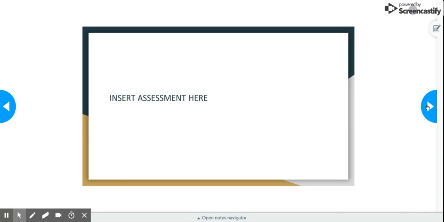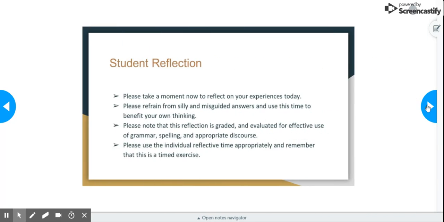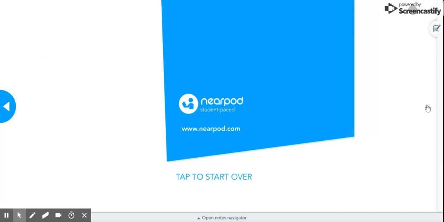And then I would have students engage in an assessment here. This would be a Nearpod assessment, so it's tracked by student, and teachers can look at individual responses, but also look at specific trends within the classroom. And at that point, teachers would move to a transition, and they would have students move to the next station, or they'd engage in direct instruction, or whatever's next in the class.